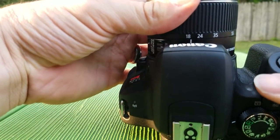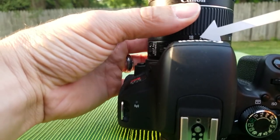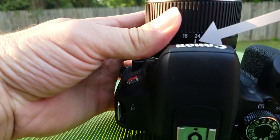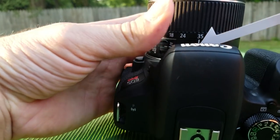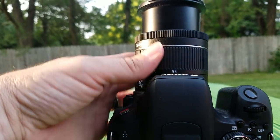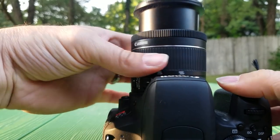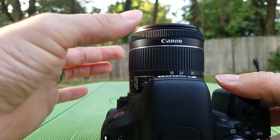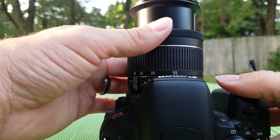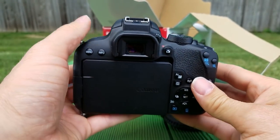Okay, as far as the kit lens goes, this is very self-explanatory. This is your range of millimeters. So there, it's 18 millimeters, 24, just follow this here, 24, now you're up to 35, and then here you're maxed out at 55. And as you can see, the lens extends and retracts. And then this is the fine focus. This will zoom in, and if you had it on manual, you'd use this, but the autofocus does an excellent job doing that for you, so you don't really have to mess with that. And there you go, you are ready to start shooting.